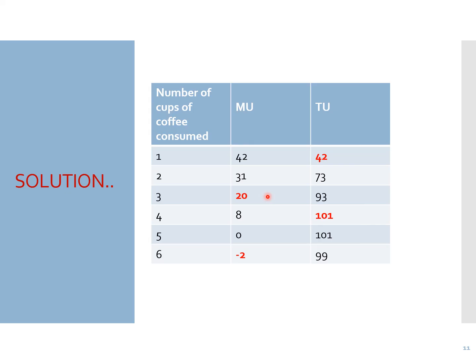Then we go and have a look at the total utility for 4 cups of coffee. That will be the sum of your marginal utilities. So 42 plus 31 plus 20 plus 8. Or you can take a shortcut and simply say 93 plus 8 gives me 101. The next one you can see stays the same because I've reached my satiation point. I have had enough at this point, and then that next cup of coffee is going to go negative. And my total utility will start to decrease. Hope you're getting this, ladies and gents.